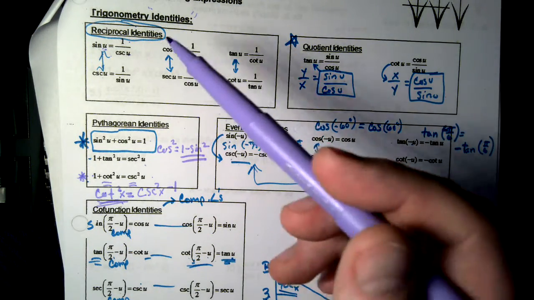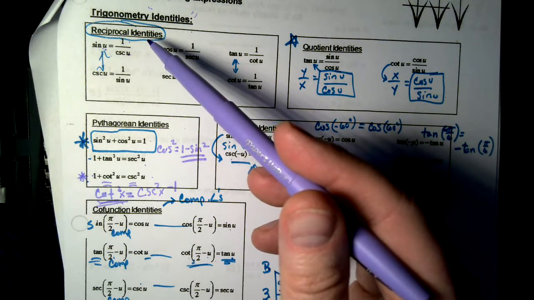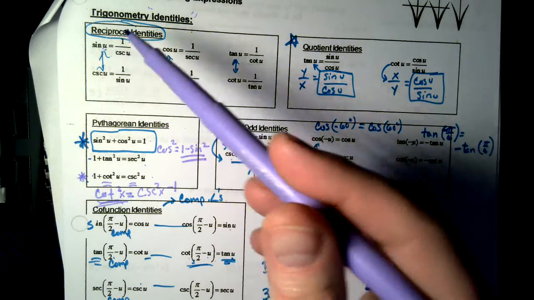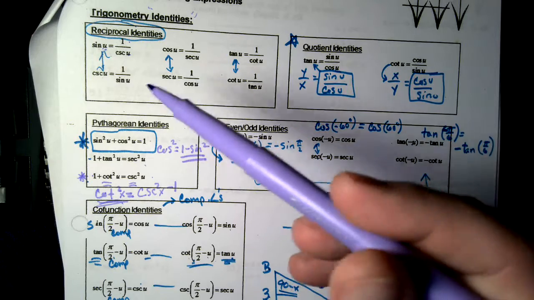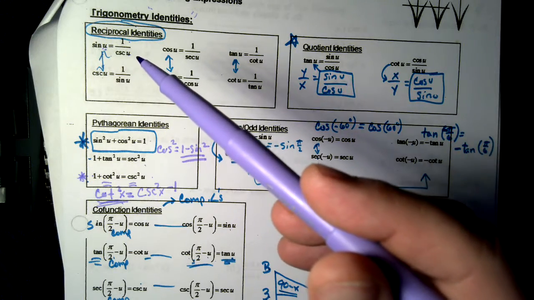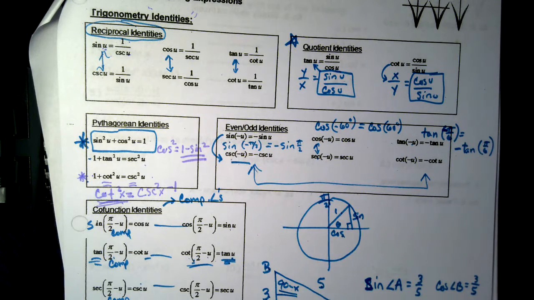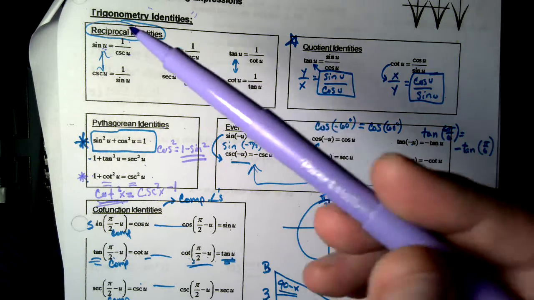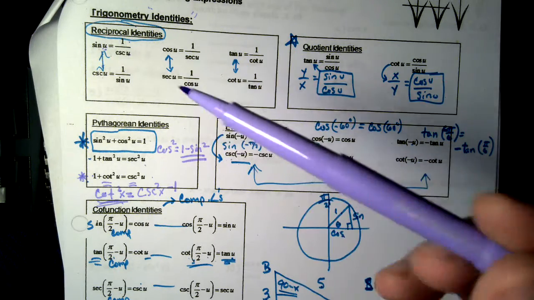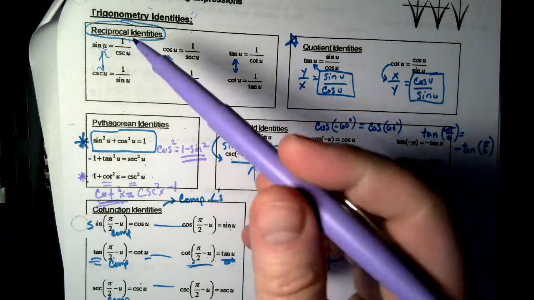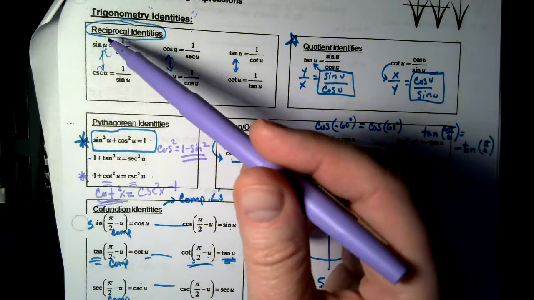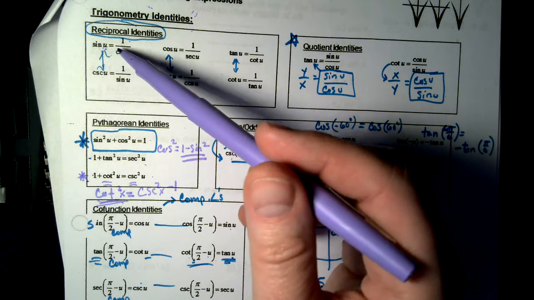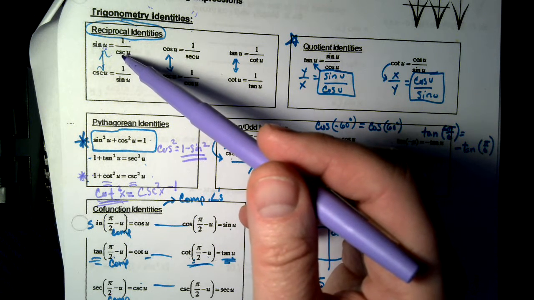Some of these we already know. So the reciprocal identities we already know. The sine of an angle. Now, instead of using theta or x in all these property boxes, they're using little u. All right, so you don't have to get confused by what the u means. The u is another way of saying x. I can write this with sine x or sine theta. It's the same idea. But the sine of an angle is equal to 1 over the cosecant. They're reciprocals of each other.